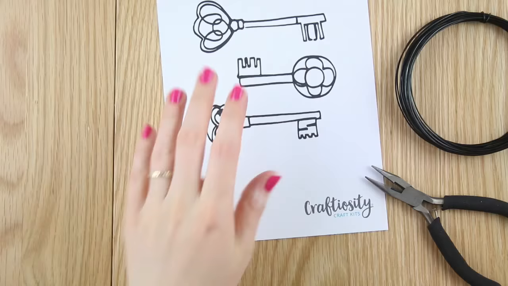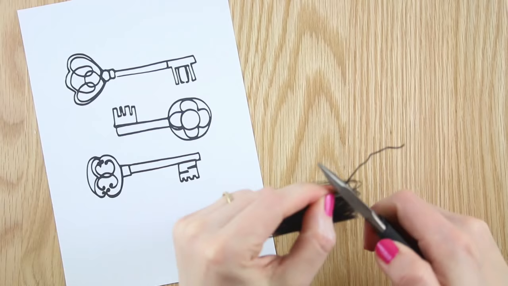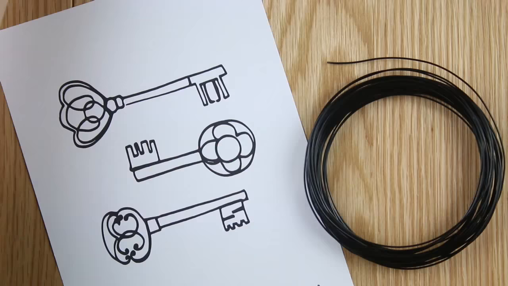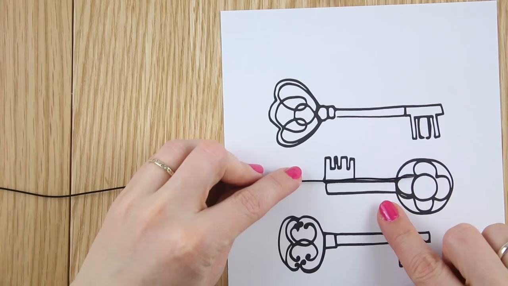Untie the roll of black wire and cut off the tied section at the end so your wire is straight. Each key is made from one piece of wire so don't cut the wire until the end. We'll start with the central key. On each key start at the top of the stem so where the stem meets the head of the key or the bow and leave about one centimeter for the join later.